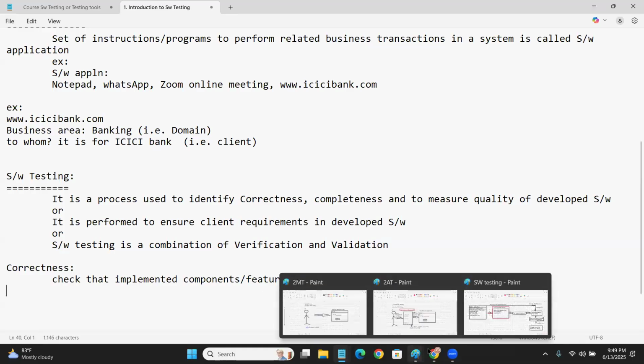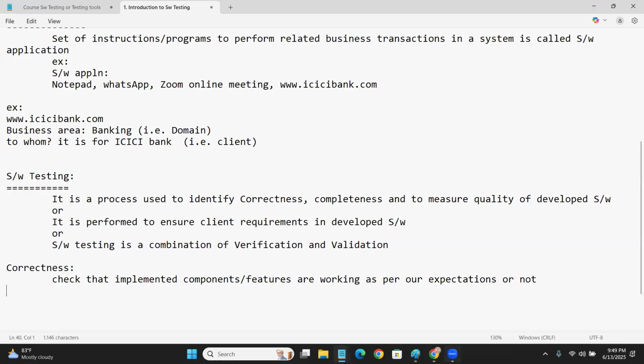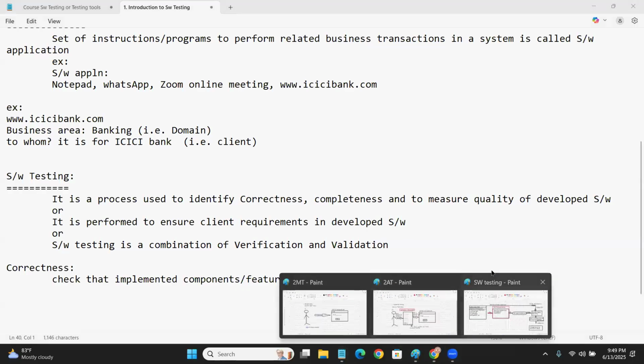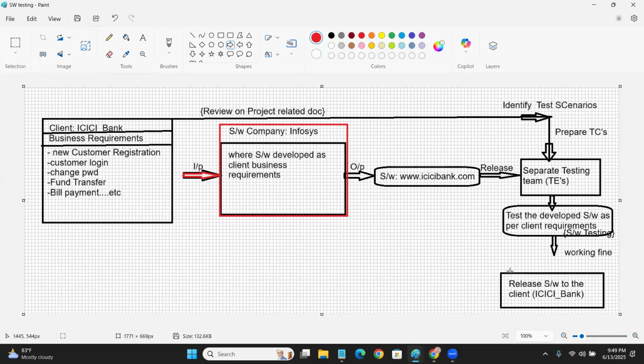See, you always do application testing after the software is developed, like how the end user is going to use the software. In such a way we are going to do the testing, before it goes to the end user.